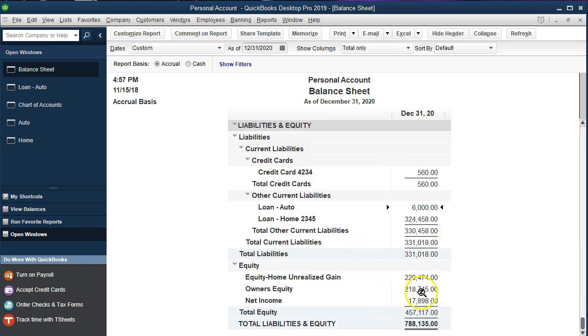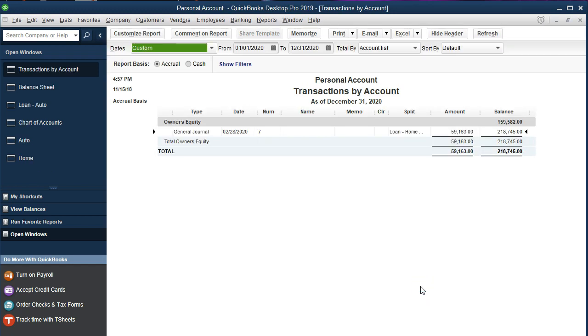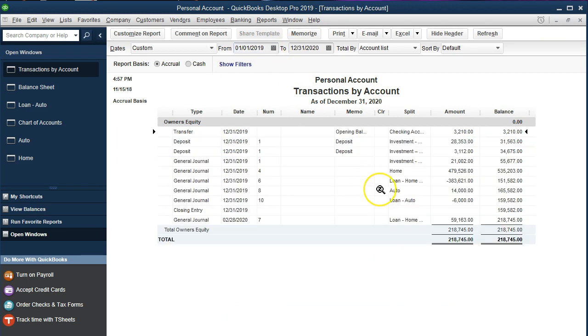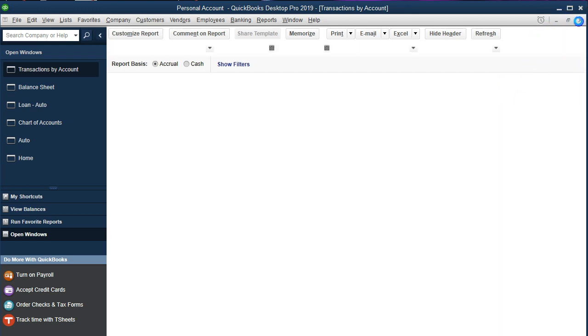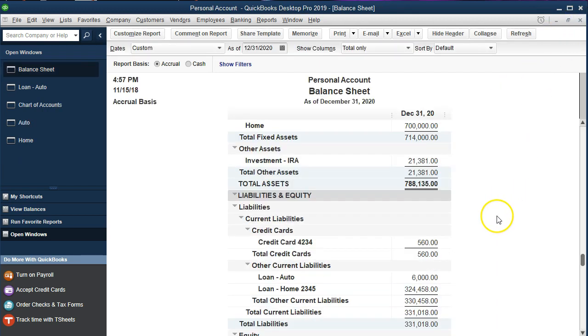So if we look at what happened to the owner's equity account then, and I changed the date back to the prior year, 2019, 2011 would work too, but 2019, and we have these amounts related to the loan, the 6,000, and then the auto. So they net out against each other. So we have a net increase, the difference between the two. So we'll close that back out. And that's the simple way we can get the auto on the books.